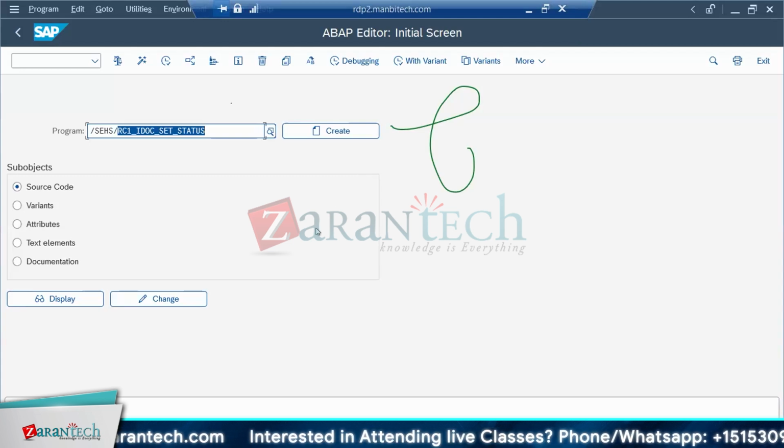Now there is again an important interview question. We initially discussed the different job optimization techniques. From the extraction point of view, we have discussed. From the transformation point of view, I will take that up. But today I want to discuss the load point of view. Suppose you figured out that your load is taking time. If you are given a chance between an IDoc and a BAPI, you will always select IDoc. Why? Because in IDocs, you can just post the data and then through BD87, you can parallel process your IDocs and get that work done quickly. That's from the load point of view.